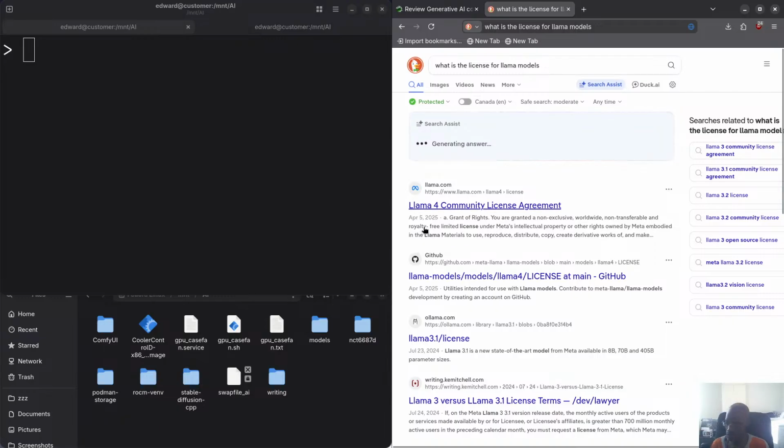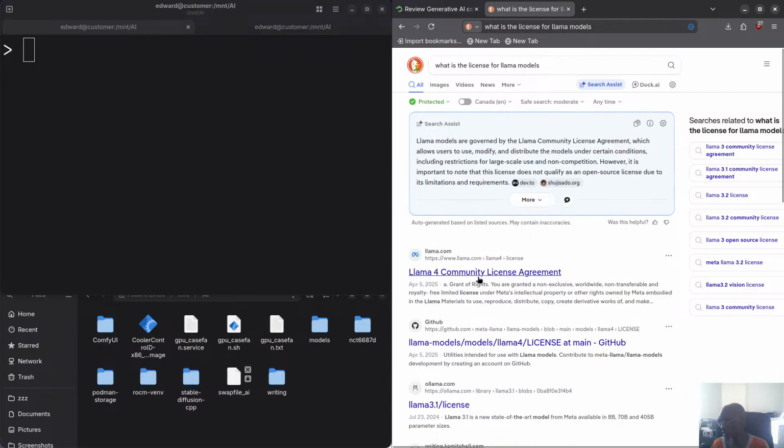Yeah, so Llama 4 at least is released under the community license agreement. I'll explain why that's not open source. Although it says here that you're granted a non-exclusive, worldwide, non-transferable and royalty-free limited license under Meta's intellectual property otherwise owned by Meta, that isn't the problem. The problem is they restrict what you can do.